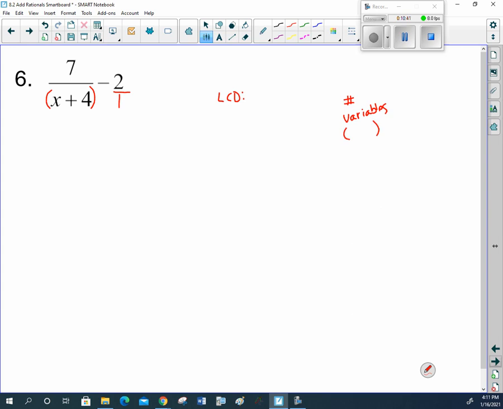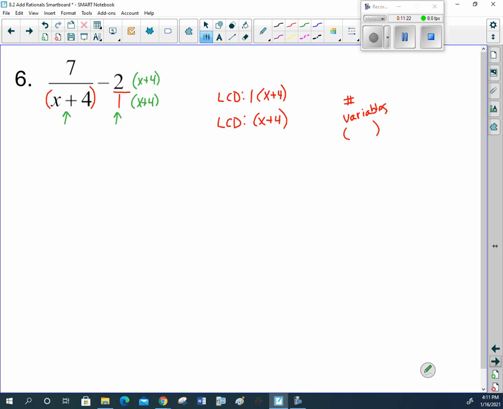Okay, so it looks like to me the only number I see in the denominator is a 1. So we don't need to write that, but I'll put it just so you can see what I'm doing. And then I don't have any lone variables, because the only thing I have on the left-hand side is a parenthesis, x plus 4. So our lowest common denominator is x plus 4. So we need to get these two denominators to look the same. This denominator and this denominator need to look the same. So x plus 4 on the left is okay. It's already x plus 4. But this one on the right is going to need to multiply by x plus 4.